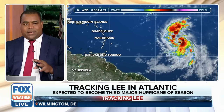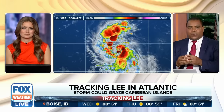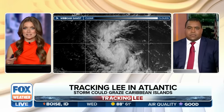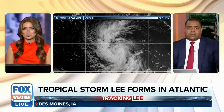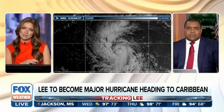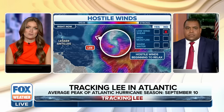Looking at the infrared satellite, one important thing to note is that this storm is still missing the eye — that center of circulation — which is what we use to figure out what's happening next. That's going to quickly change. On the visible satellite, now that we have daylight, we're noticing a lot more thunderstorm development in the northeast quadrant, which had been a drier area. Moisture is ticking up, and we're also seeing finger-like clouds on the northwest side — that's the wind shear, which is trending downward over the next 12 hours.